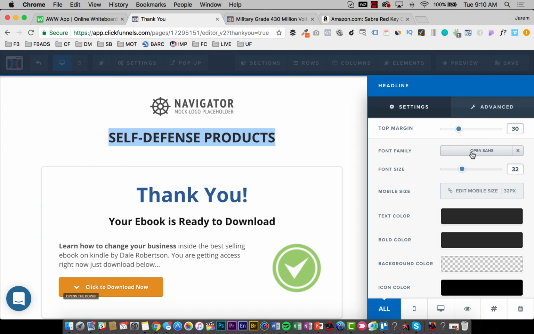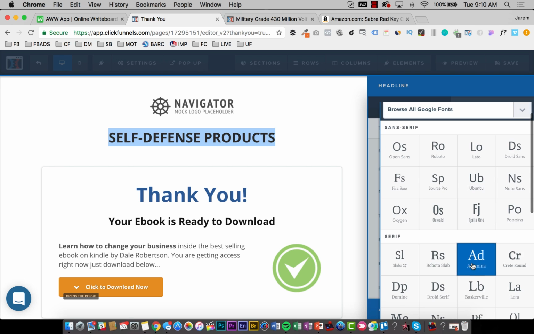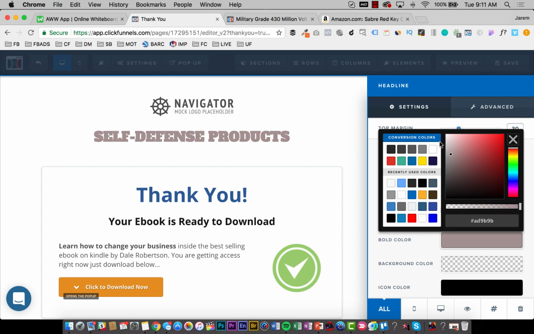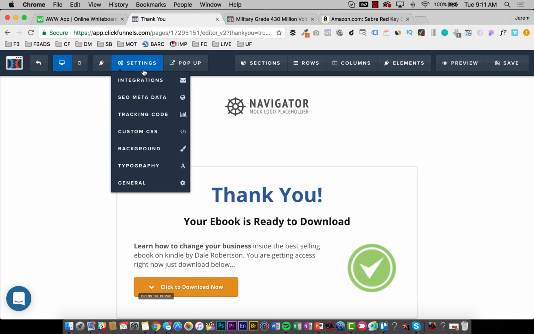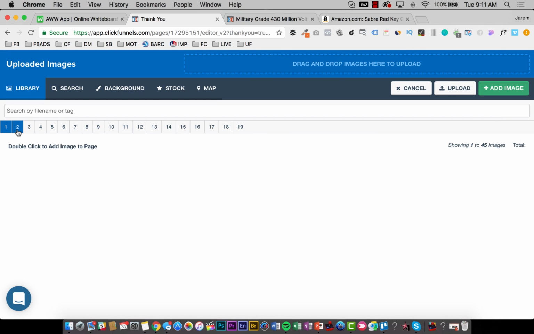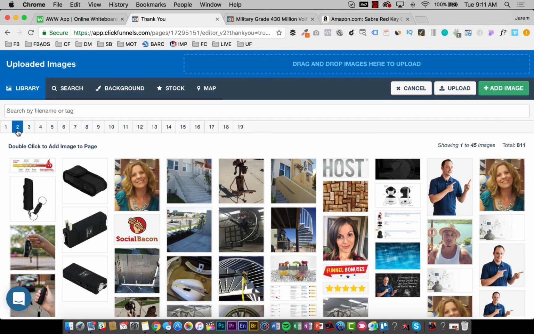And I think we used this one. Make it white again. Let me change the background back to our military one. Again, you don't have to do the same background on every single one of these, but one of the reasons I'm doing some of that is I'm creating a little brand consistency.